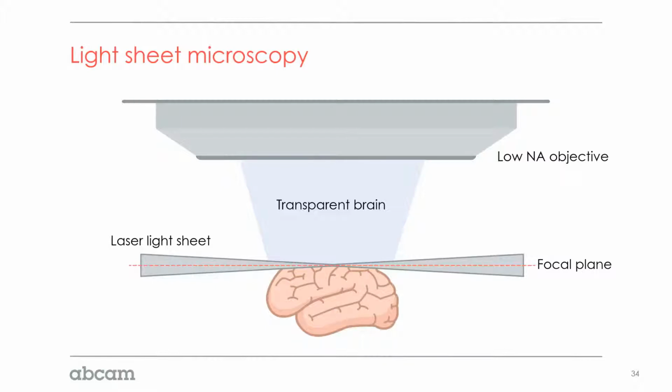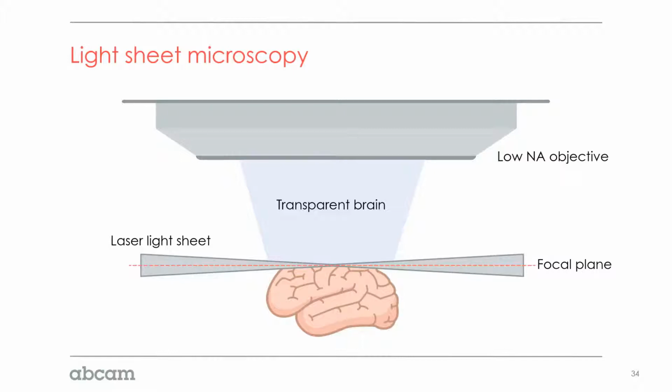So light sheet microscopy is ideal for imaging whole mouse brains, and most of the large tissue imaging papers that you've seen use light sheet microscopy. The way it works is to pass a very, very thin laser light sheet through your transparent tissue. These microscopes are not that common, there's not a lot of them out there, and there are few commercial companies selling them, but light sheet microscopes are actually very simple. You can construct your own for around $30,000 using the open SPIM resources that are out there.